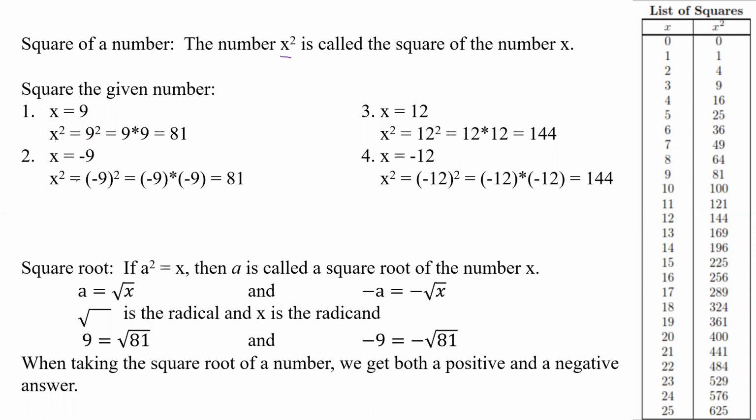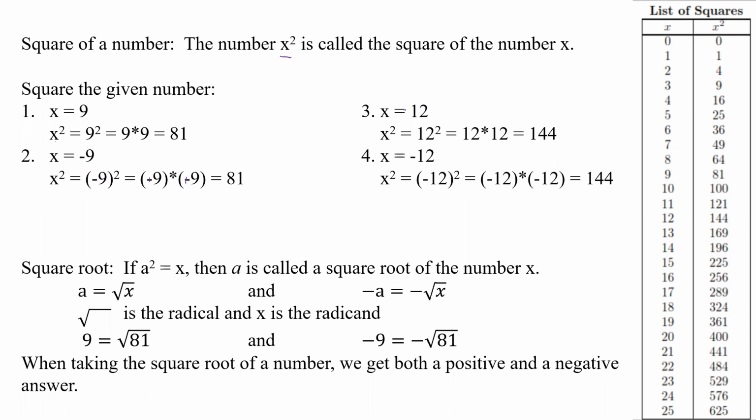If we don't remember that, we can go to our table and see that 9 squared is equal to 81. Now, if we have, say, a negative 9, what happens there? Well, that's negative 9, the whole thing inside of parentheses, squared. That means we're going to take a negative 9 times negative 9. That becomes a plus, because a negative times a negative becomes a positive, and so it's really back to 9 times 9, and that's, again, 81.